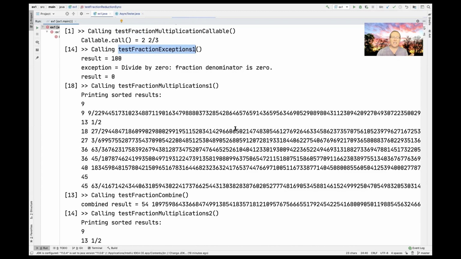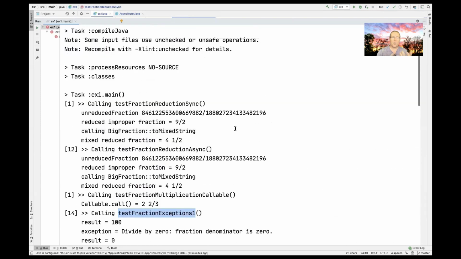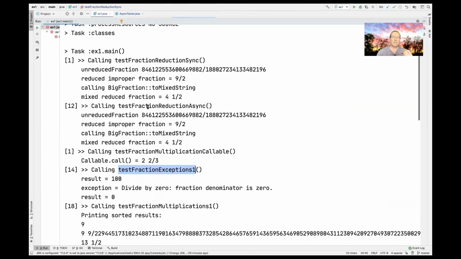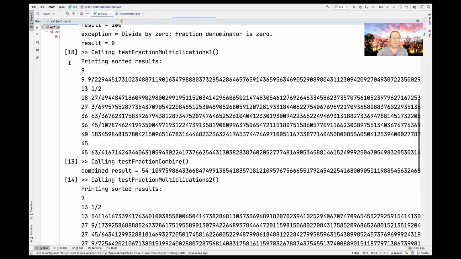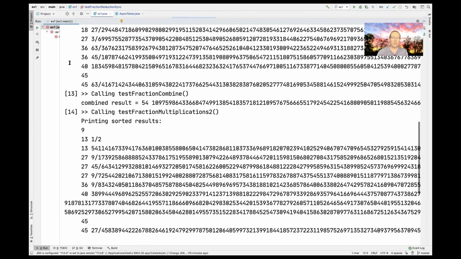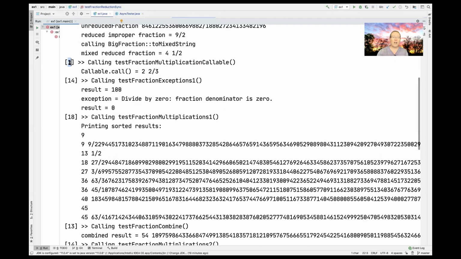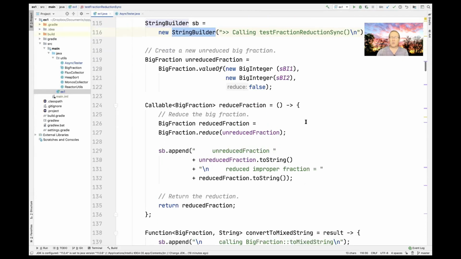But I wanted you to see the output. So the output always tells you what thread things are being run in when they're done. And you can see that sometimes they're called in the main thread, as is the case with the synchronous version. And most of the time, they're being called in a background thread. Anything that doesn't have the value 1 is being called in a background thread. And anything that has a 1 here is being called in the main thread. And you'll see the two examples where things are called in the main thread in a minute. Okay, so that's what the StringBuilder stuff is for. It's just to be able to have the results buffered in a way that we can print them when the operation is finally finished running asynchronously.